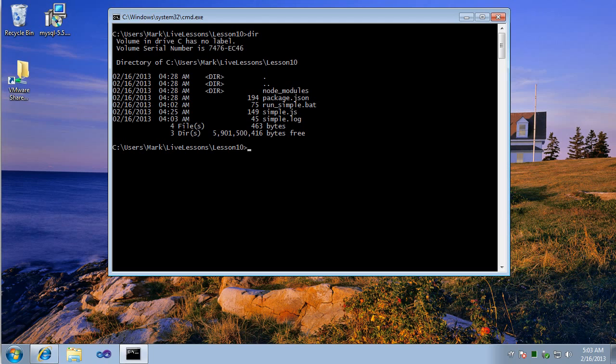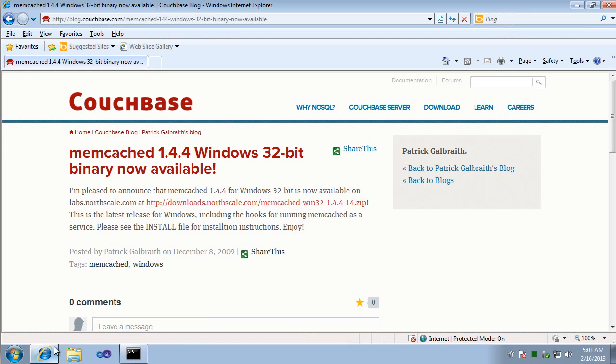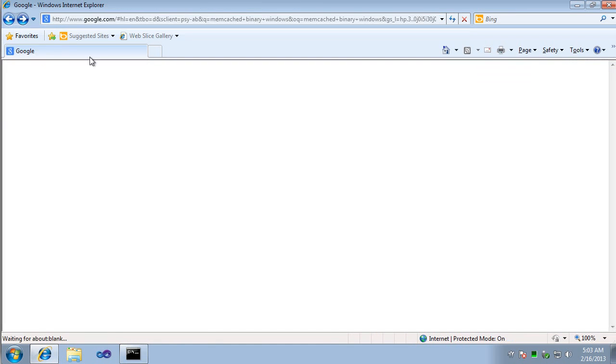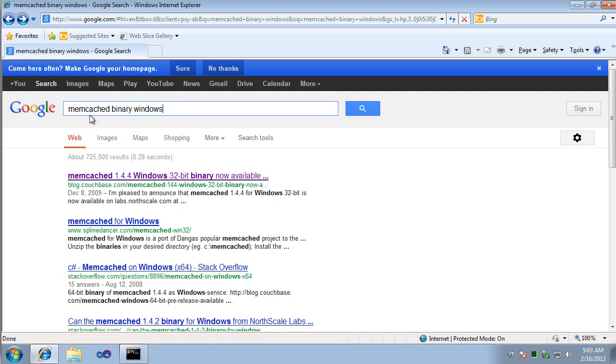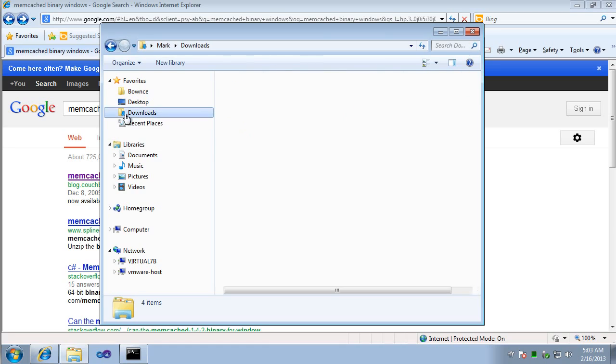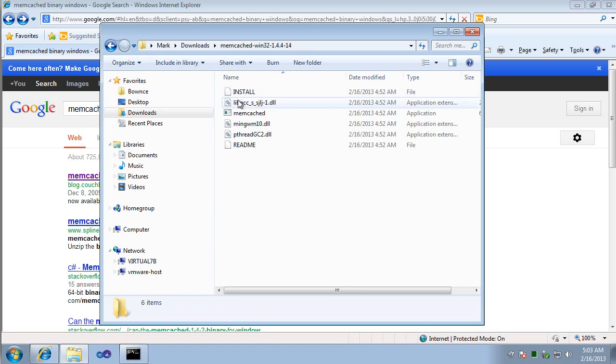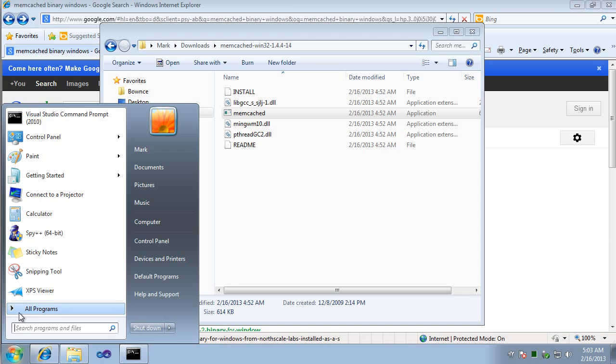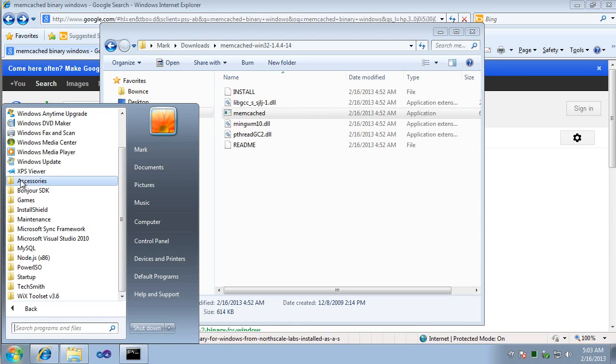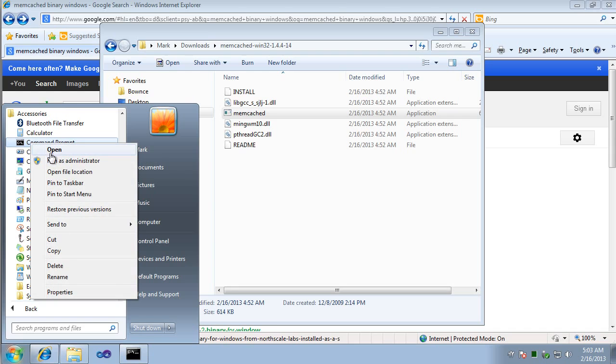So let's take a look at installing this memcached. I'll be nice to the Windows guys today, and we'll do it first on that machine. Basically, I just did a Google search for memcached binary Windows, and there's a bunch of different sites here that have installers. So I downloaded one of those installers. I put it in my downloads folder here, and then I expanded that, and you'll see there's a bunch of stuff here. Now, this actually will run as a service, so I first need to install it as a service, and to do that, I need to run an administrator level command prompt, like that.